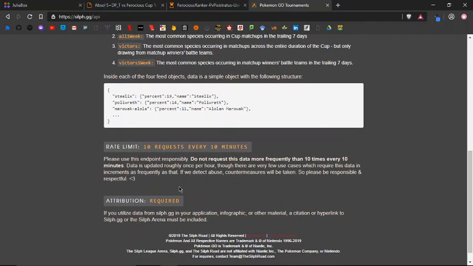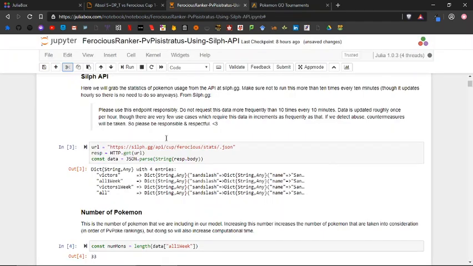The main reason I'm going to this particular page is so that if anyone runs this model themselves, just be sure you follow this rate limit here. So only run it 10 requests every 10 minutes. They explain why you shouldn't need to get anywhere near that amount, but if you're debugging and stuff, just be cautious of that. And then of course I have this cited in here, silph.gg.